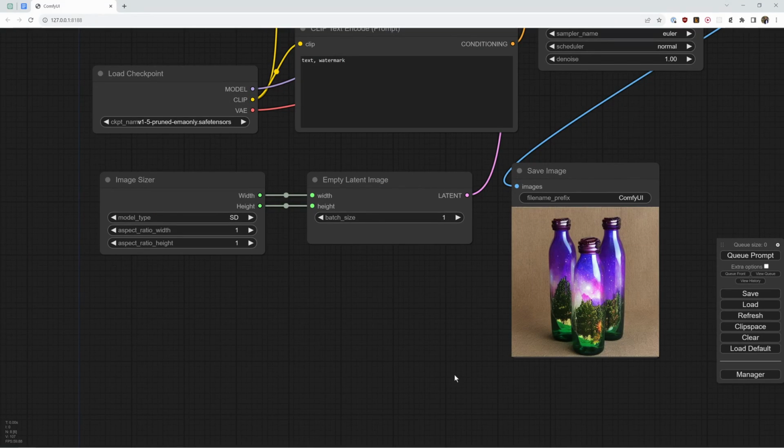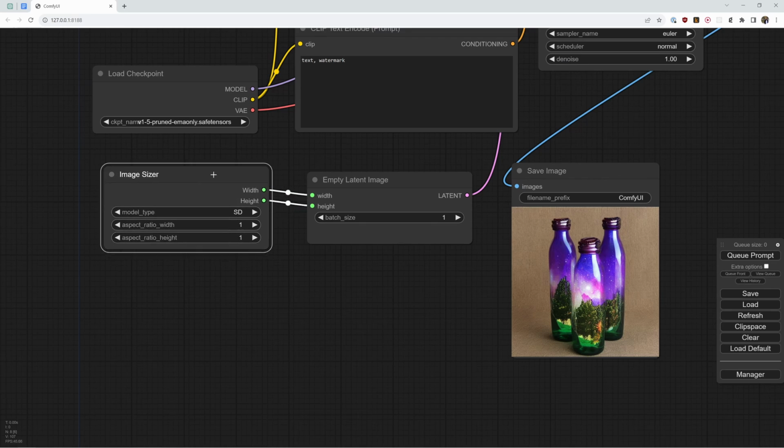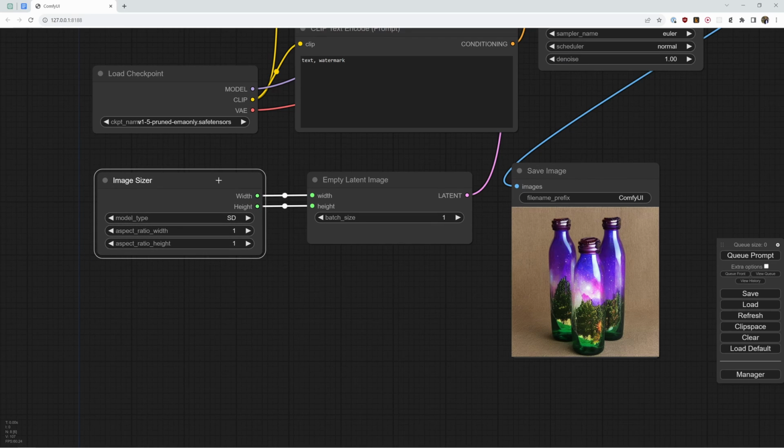All right, here we have the image sizer node that we're going to be talking about in this video. And let me tell you about why I made it and what it does and why it's useful. So I'm sure you've experienced in ComfyUI, if you don't have any custom node like I do, you have to come up with a width and a height for all your images. And the things you need to consider here are what sort of model you're using. If you pick the wrong resolution with the wrong model, you'll get weird things like funky hands or heads coming out of places or just stuff that doesn't seem like it should be there.